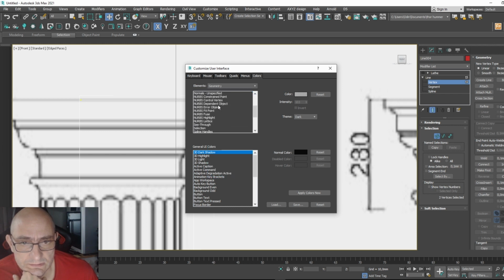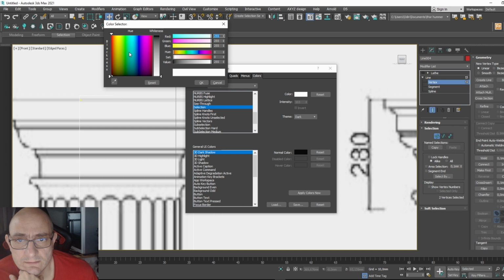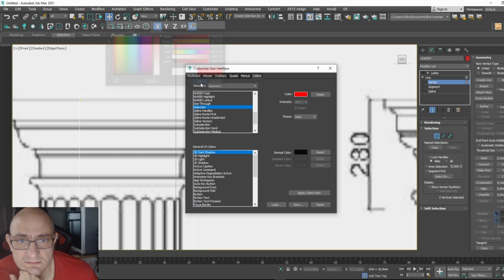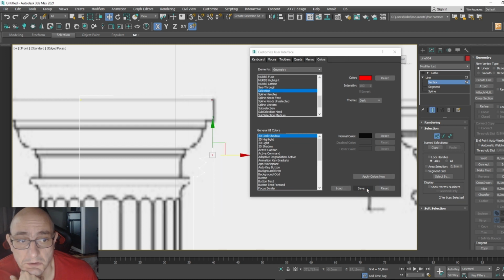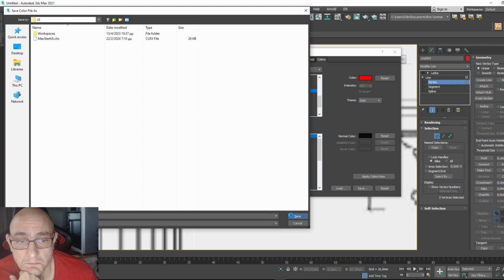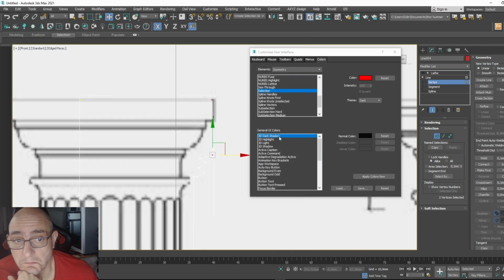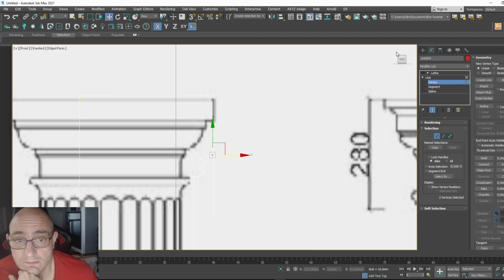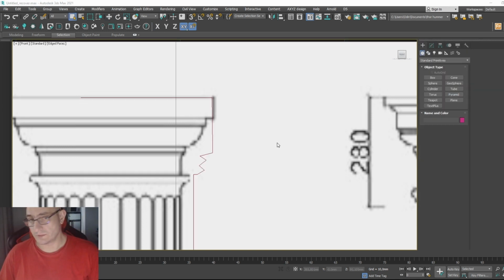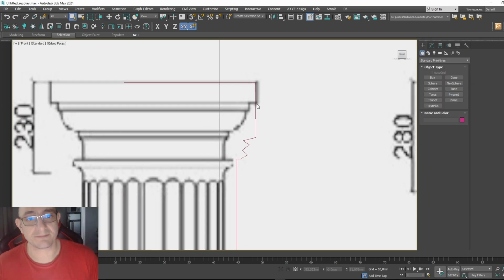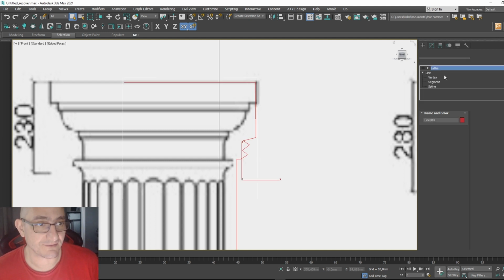Geometry. Selection. Oh yeah. Let's see here. Make the selection maybe red. I don't know. Maybe I ruined everything. Okay, sorry, 3ds Max crashed, but it changed the color, I think. Now when I select it, it's red.